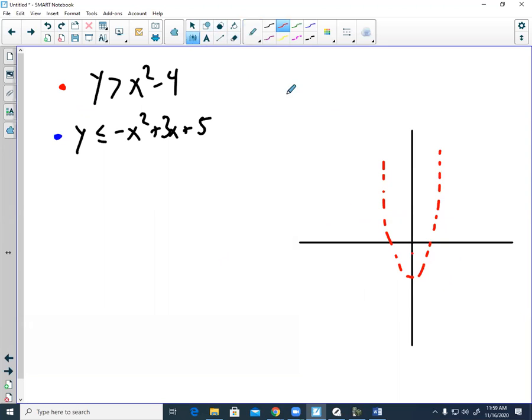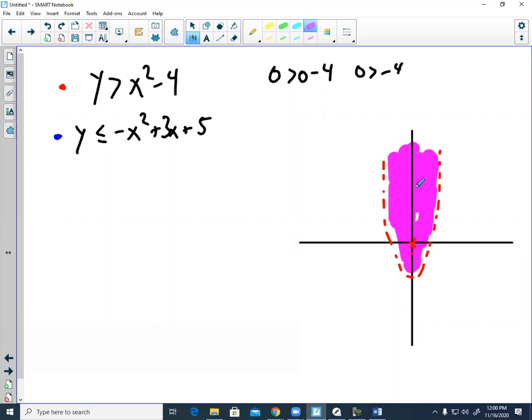All right. So then I'm going to test a point. That point is going to be 0, 0. So I'm going to test the point 0, 0, which obviously is just going to be 0 is greater than 0 minus 4, which is 0 is greater than negative 4, which we should be able to identify is a true statement. So if we can say that that is a true statement, then I'm just going to fill inside wherever that point is located. So I'm going to fill in that point right here. Okay. So I have everything shaded where it needs to be shaded.